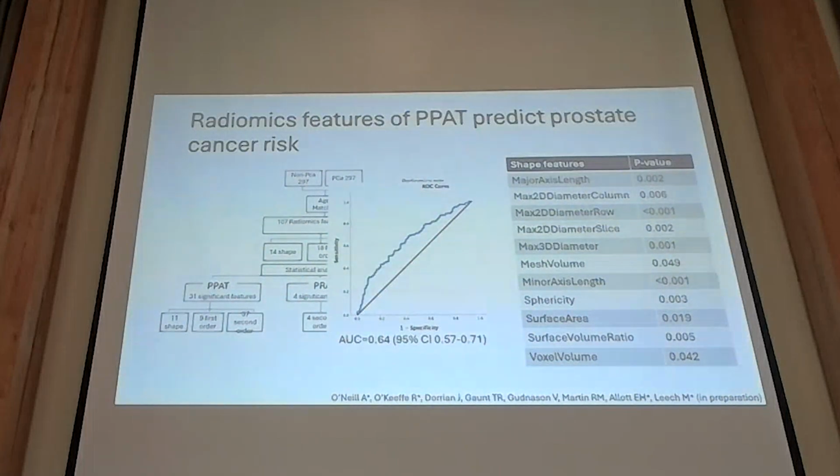So we think this is a first step in giving us some preliminary evidence that features of PPAT, including those around the size and shape of this adipose tissue depot, might be important in the risk of prostate cancer. And so, next steps: we're about halfway through the project. We're working with Bristol colleagues on a GWAS and MR for this fat depot, and then a traditional observational cohort analysis in UK Biobank and the AGES Reykjavik study.